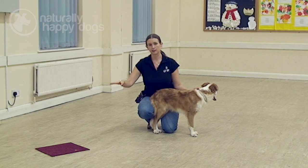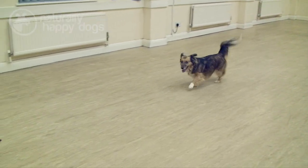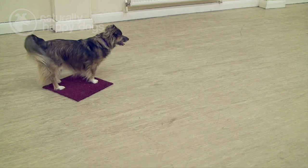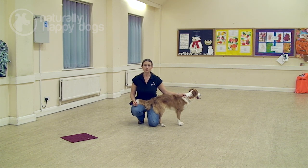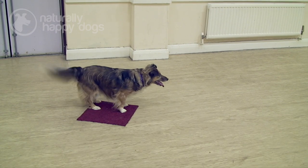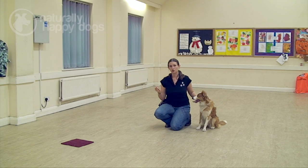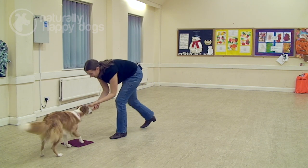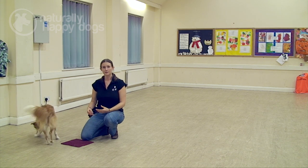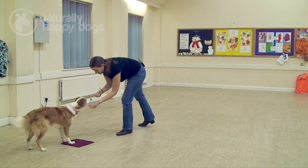Once you've got them going to the mat at a nice big size, work on all three D's individually — slowly increase them one at a time. If you're going to increase the distance, make sure it's in a nice quiet area without distractions, and only ask them to stand with their paws on the mat for just a second or two before giving the reward. The same applies if you're trying a different area: don't expect a long distance or long duration. I'm going to work on duration by not giving her the treat immediately, just waiting a second or two while she has her front paws on the mat. Poppy, mark. Good girl — we start with just a couple of seconds and slowly build it up. Working on the three D's individually is the best way to create a very solid behaviour.